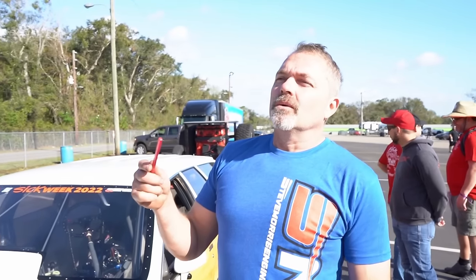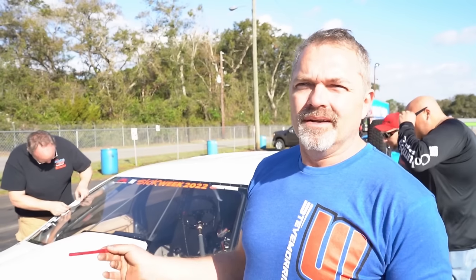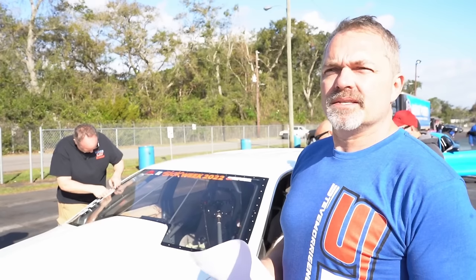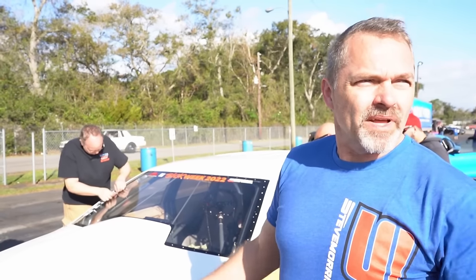All right, so we're basically teched in. So obviously passed, because there really isn't any tech for the car outside of making sure it's safe, because it's unlimited. So we're in an unlimited iron class. So we're gonna be pulling up here. There is people all over the place. Actually, the whole thing's pretty darn amazing.